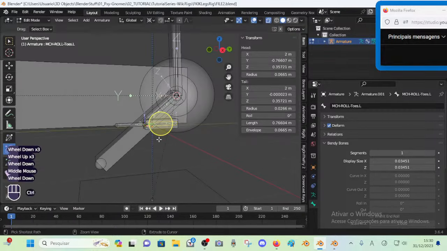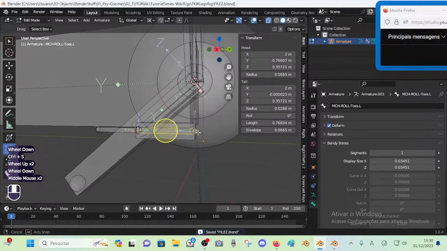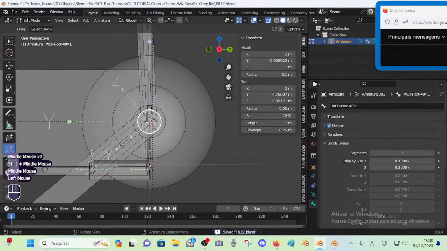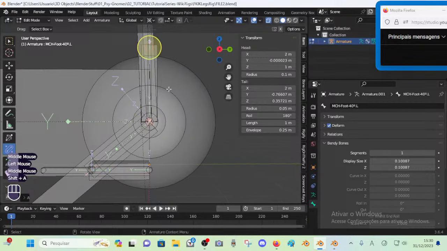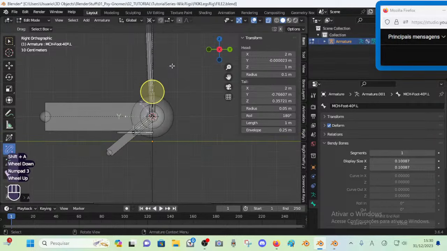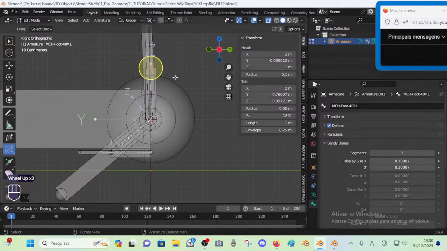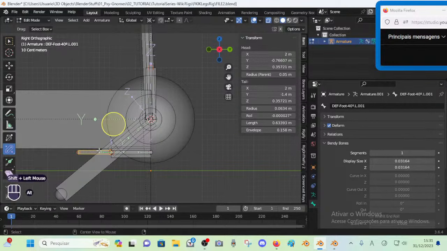So for the parenting, we also need the roll ankle control for the ankle. Let's align this with this one.